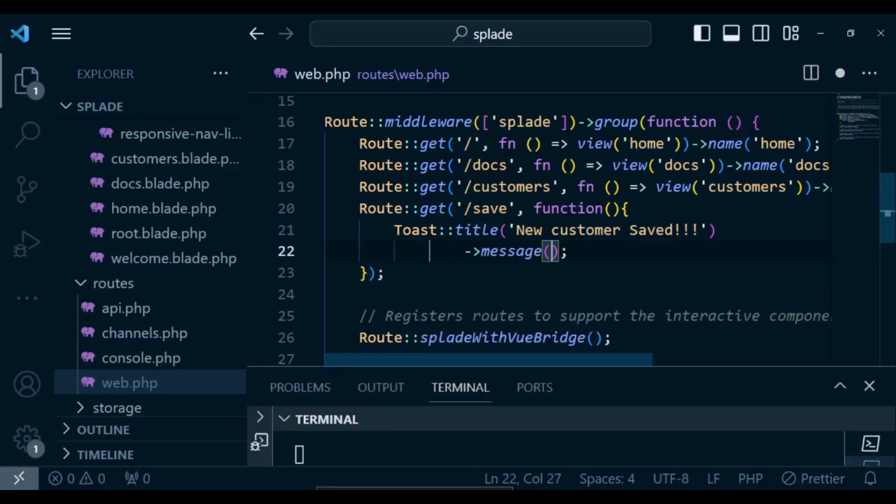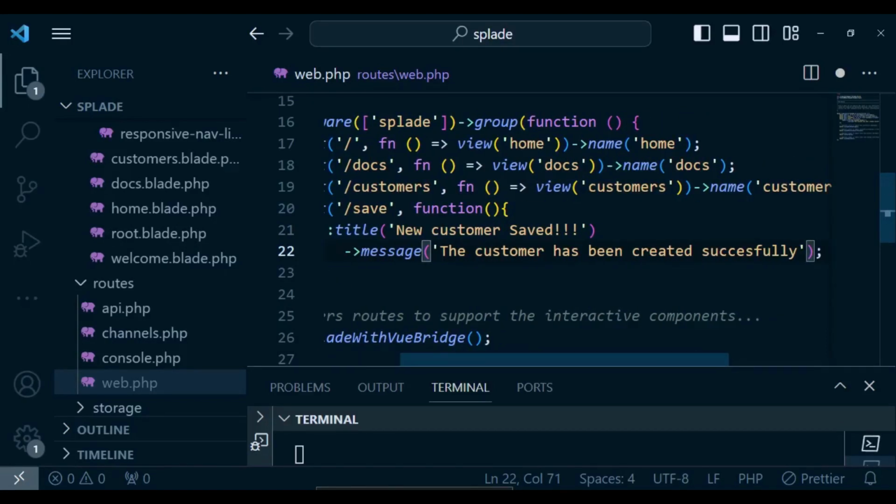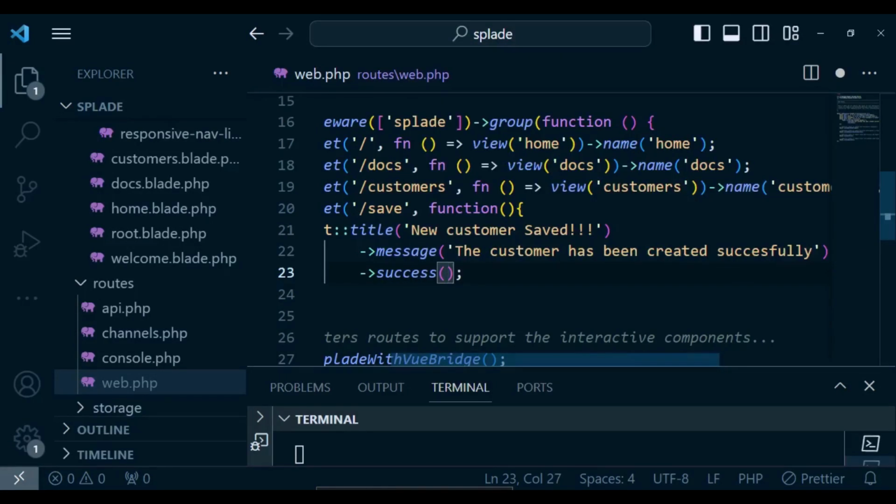We can pass in our message here, a message like the customer has been created successfully. Of course, it hasn't, maybe I'm just lacking whatever is to put in there. And then we can pass in that this one is success.